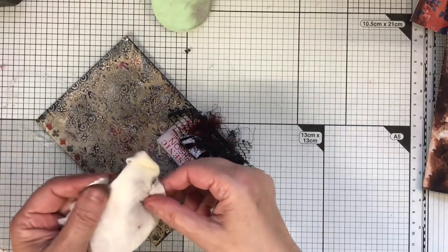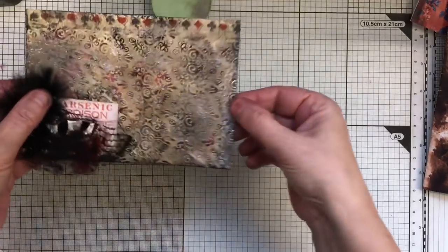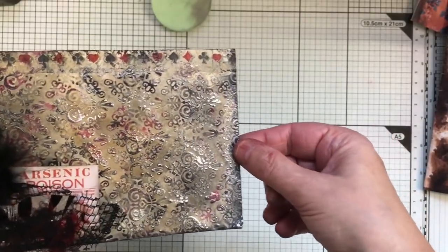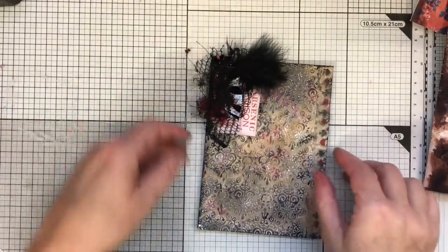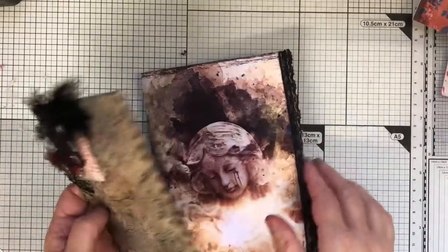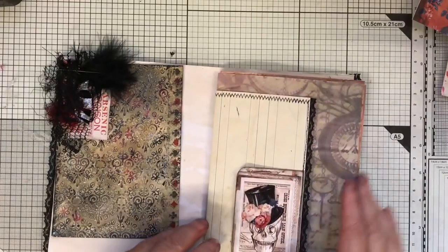Seeing how much comes off. Oh, quite unusual. Yeah. Just gives it a bit of sparkle. Well, not sparkle, but you know what I mean. I think it stops it looking sort of dull. And we've got that little sparkly bit of silver in there, you see? So, yeah, like that.